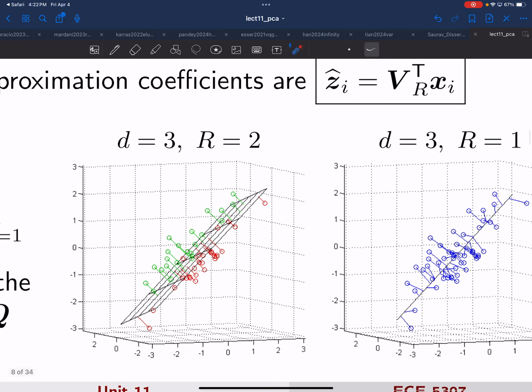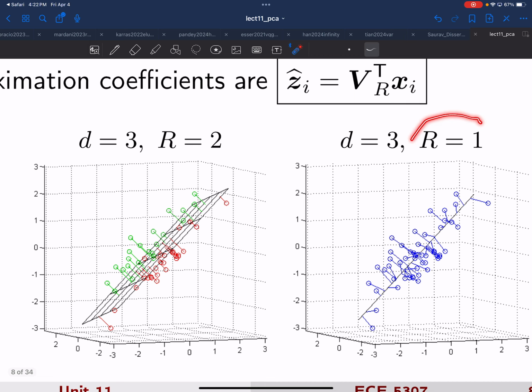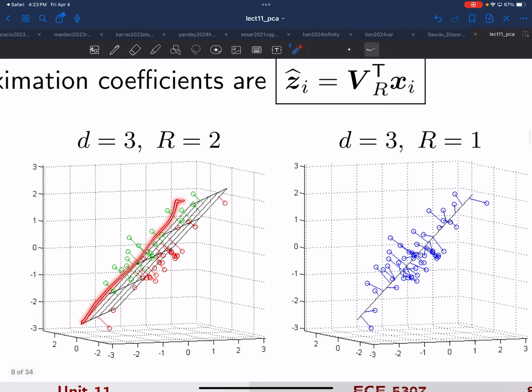Now you might say, well, what happens if I want a 1-dimensional approximation of the same data set? Well, in that case, instead of a plane, you actually have just a line. And so now you want to find, and here's the approximation, the points along the line, and this is your original data set. So now you want to minimize the sum squared of those errors.